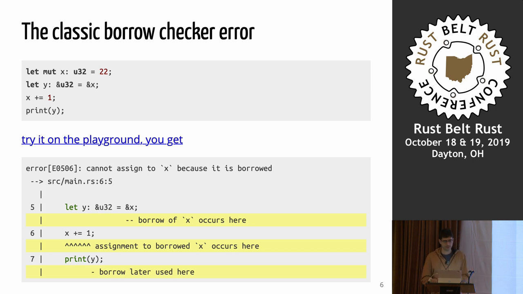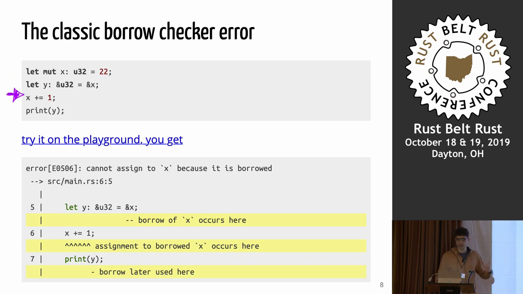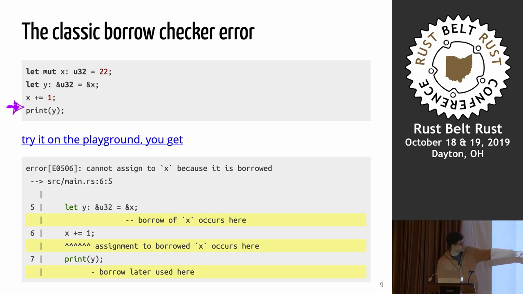This in my mind is the classic borrow checker error. You have a local variable named x, and then it gets borrowed: y equals ampersand x. That borrow creates a shared reference to x, which means x is immutable while that reference is in use. On the next line we try to mutate it, and on the line after that we use the reference. So we get an error saying you can't mutate this content because it's currently shared. The compiler does a decent job of saying here's the borrow, here's the mutation, and here's the use that comes later.